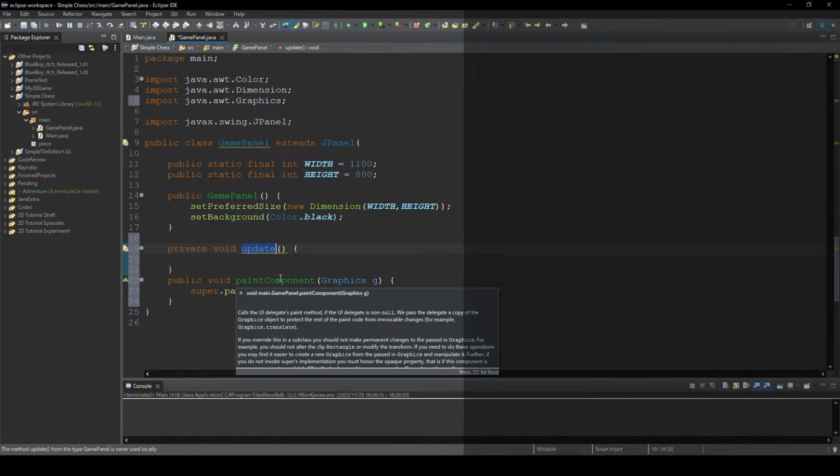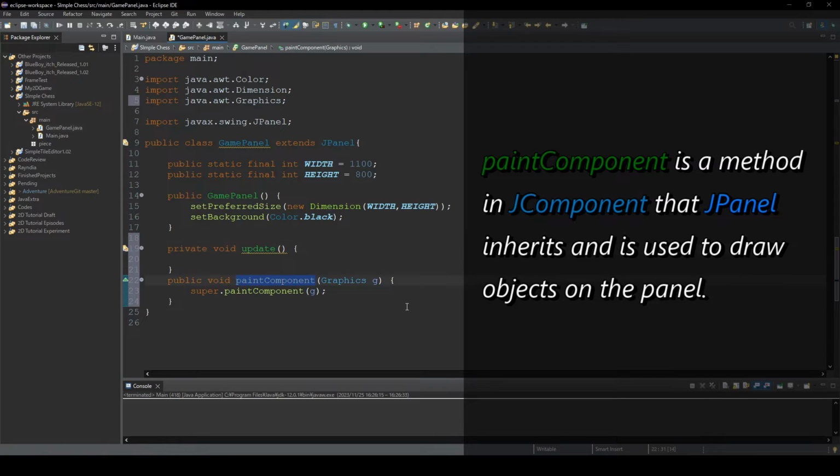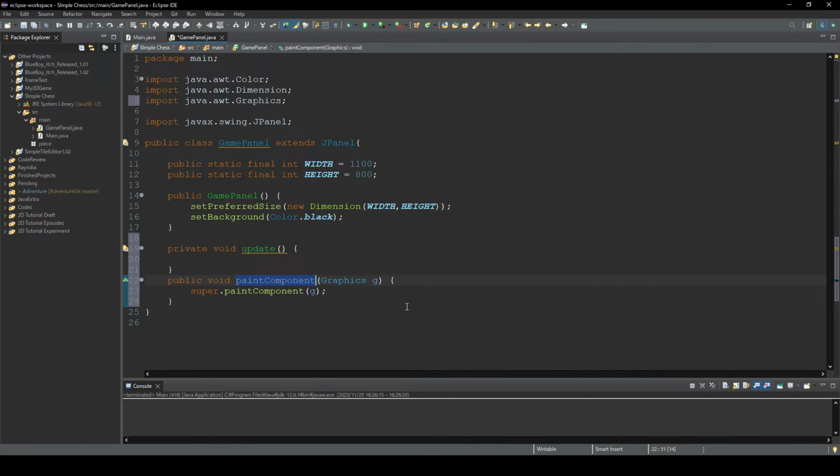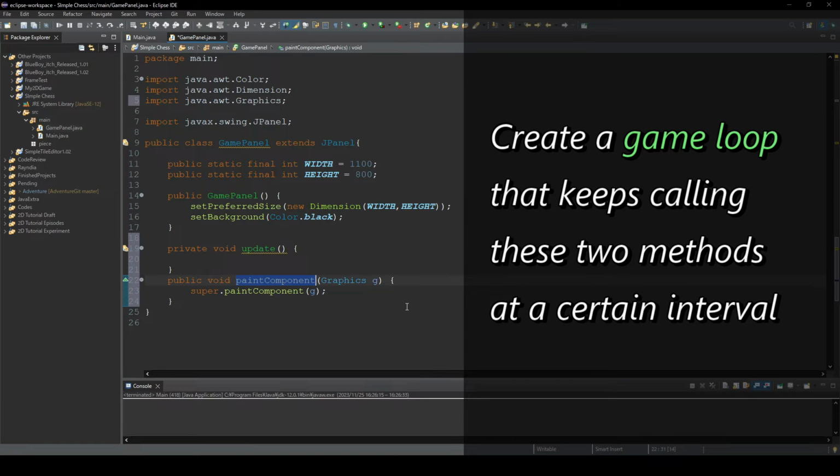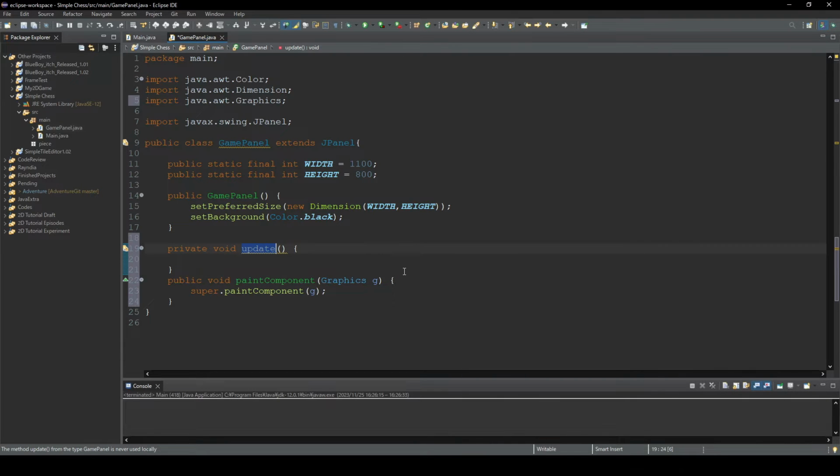And this paintComponent handles all the drawing stuff, drawing the chessboard, chess pieces, and on-screen messages, stuff like that. And what we're gonna do is we call these two methods 60 times per second, so we can refresh the screen.